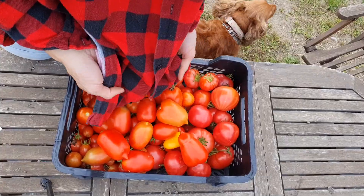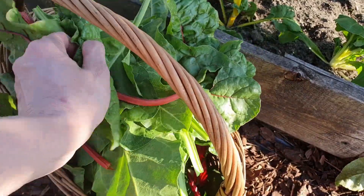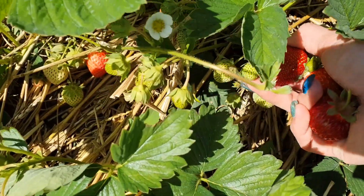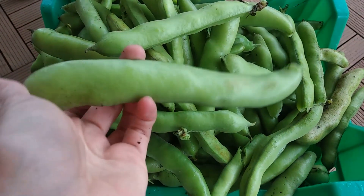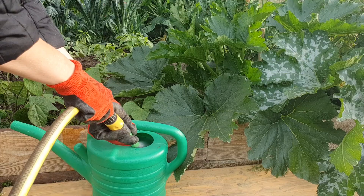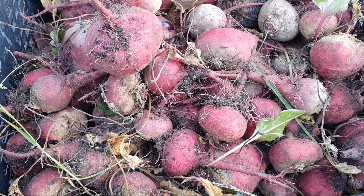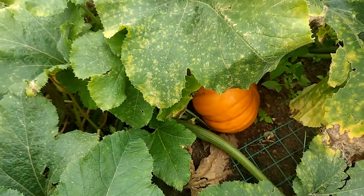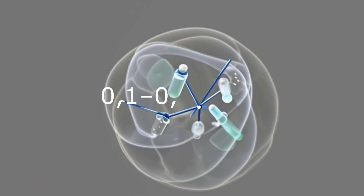When is it worth reaching for this method? When you notice that your plant is wilting despite moist soil, its growth is inhibited, and the leaves are turning yellow from the bottom — but treat it as a specialist treatment, not a daily routine. For plants that seem to stand still and do not grow despite good conditions, an oxygen injection can stimulate further development. Use it every two to three weeks, observing the reactions of your plants. Overzealousness can lead to root damage. High concentrations of hydrogen peroxide above 5% can cause phytotoxicity, manifested by burning leaves, inhibited plant growth, and even death. The safe concentration in the soil is 0.1 to 0.5%.